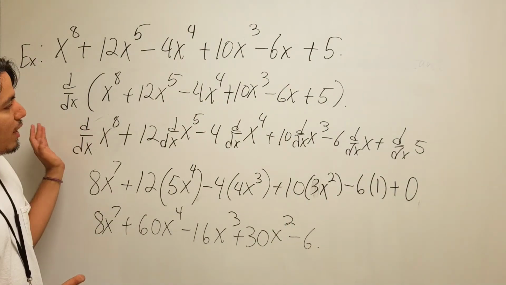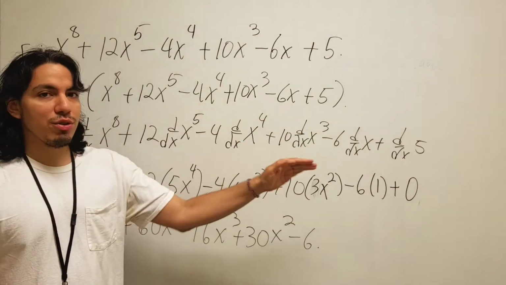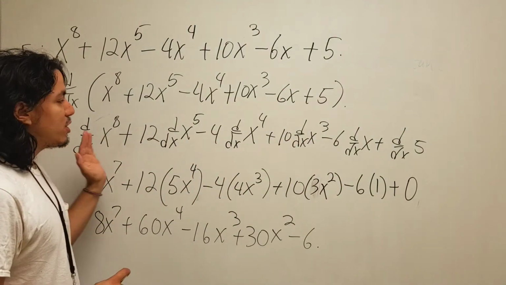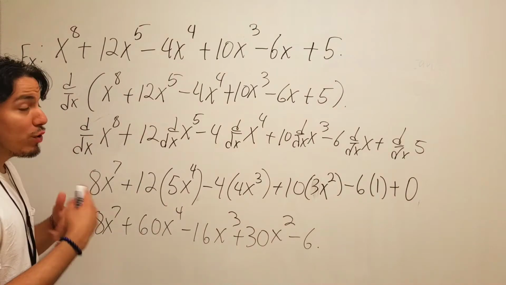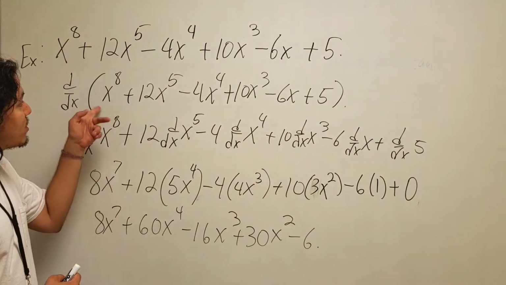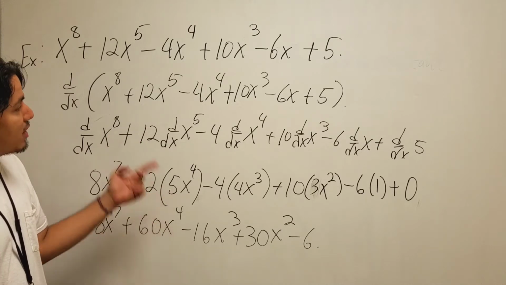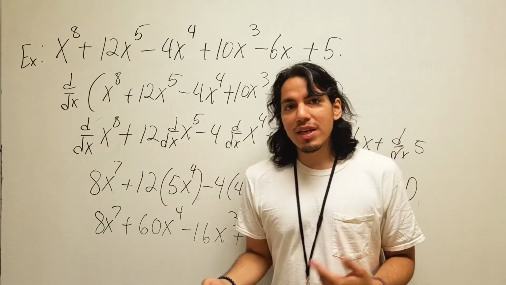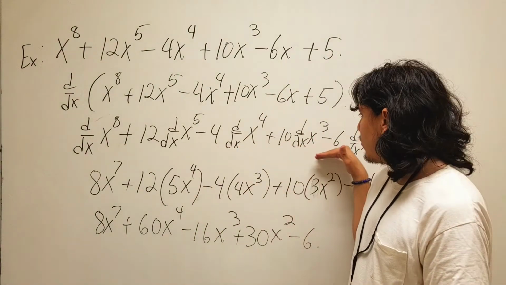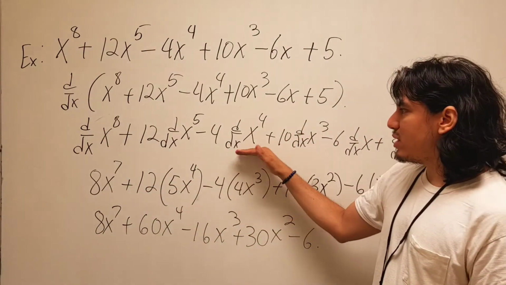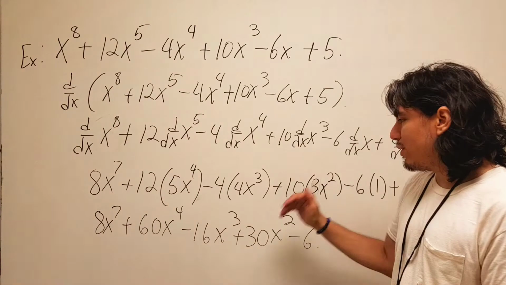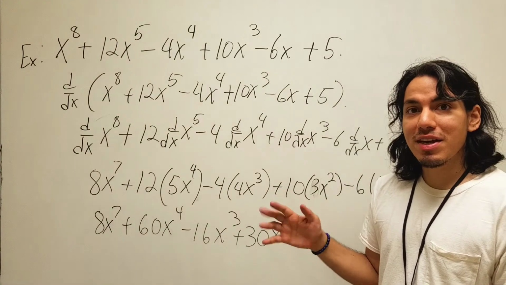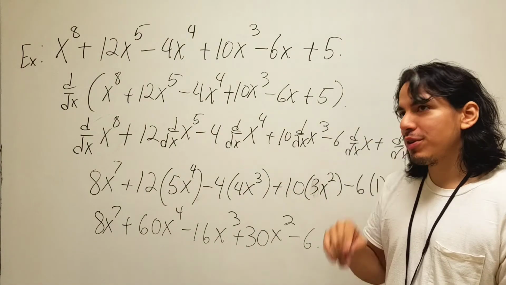So, you see how I differentiated every single term. You don't necessarily have to write this entire line. I was just exaggerating, but it's always good to see how it's done. So then when you get really good at it, you can just look at it and say, oh, this is 8x to the 7th, this is 60, and you can just look at the numbers after a while and figure out, okay, this is that. But in the beginning, I stress that you start off doing it this way first, eventually skipping this step, and then you work everything out, and then everything should be fine. Just be very careful with the signs, because I know a lot of people have trouble with signs. So we'll talk about that another time.